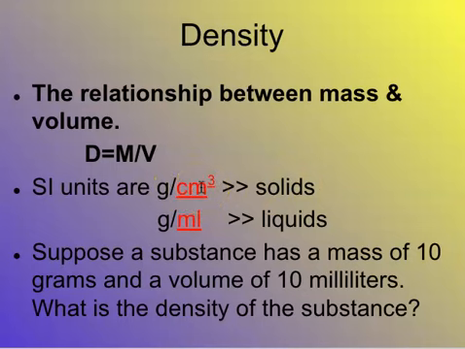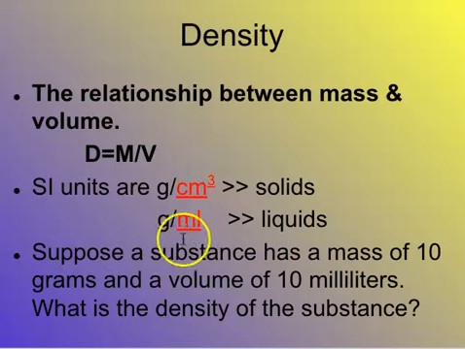Now make sure when we label solids, it's got to be like cubic centimeters or cubic meters, whatever you find. Remember, for volume, whatever you find for a solid, whatever you measured it. It could be cubic millimeters if you measured in millimeters. And for liquids, if you measure in milliliters, it would be like grams per milliliter. If you measure in liters, it might be grams per liter.